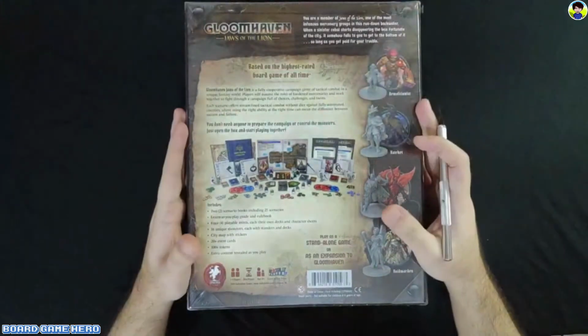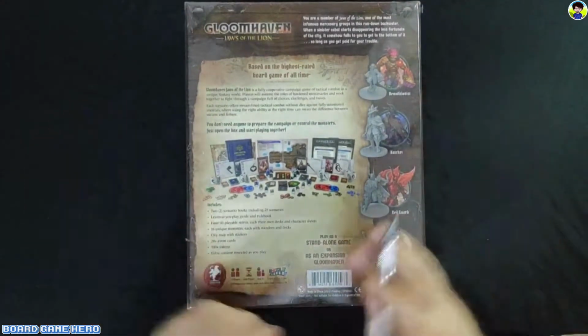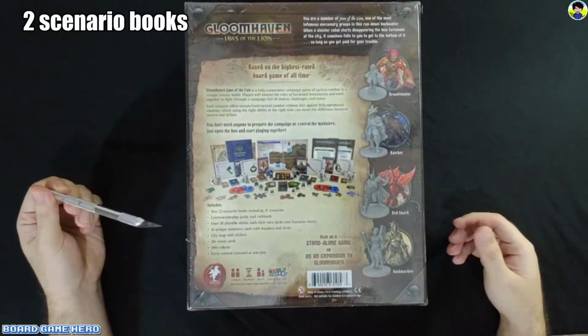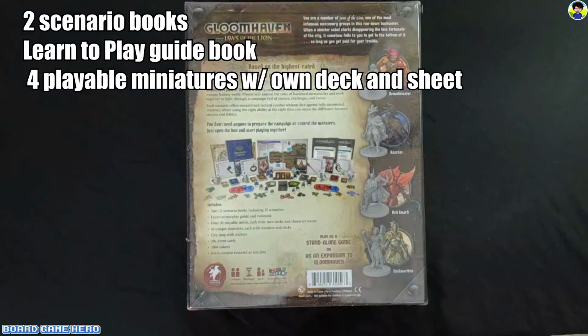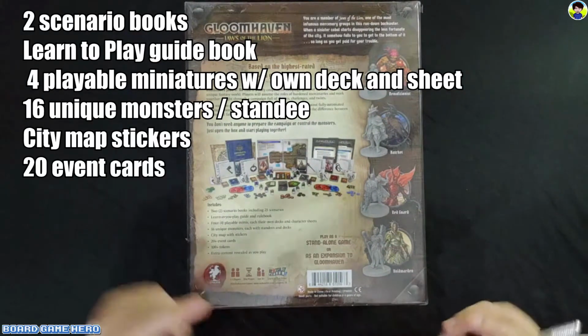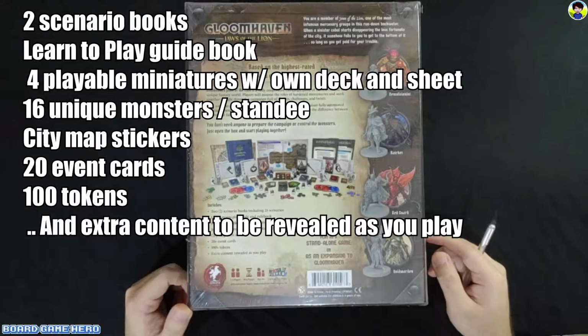Looking at the back here, you will see 4 characters that are available to you when you open the box. So if you can see here, it will include 2 scenario books including 25 scenarios, a learn as you play guide and rulebook, 4 playable miniatures, each with their own decks and character sheets, 16 unique monsters, city map stickers, 20 event cards, 100 tokens, and extra content that you will reveal as you play.